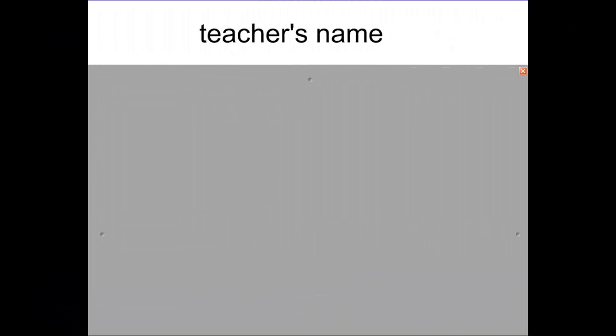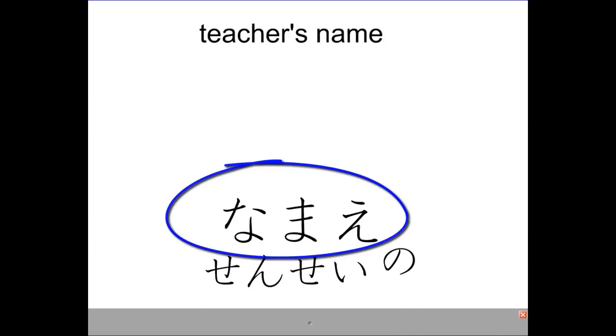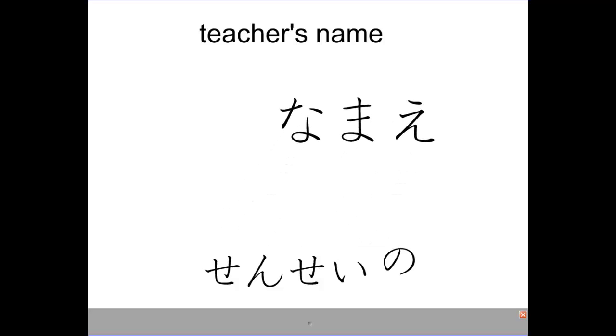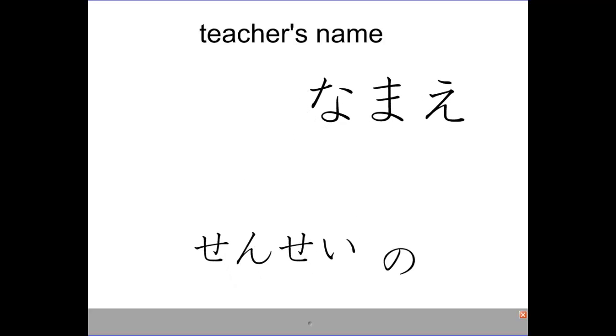Let's try another one. Can you say teacher's name? Let's go down and find the words that we need. Well, we're going to need name, namae. We're going to need teacher, sensei. And we're going to have to link them with linking particle NO. The teacher's name. The keyword, of course, is name. So that goes at the end. Namae. It belongs to the sensei. So it's going to be joined in this way with particle NO. Sensei no namae. The teacher's apostrophe s name. Or if you want to do it the other way around, the name of the teacher.